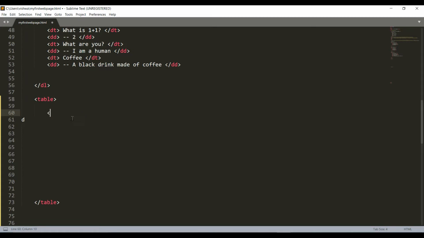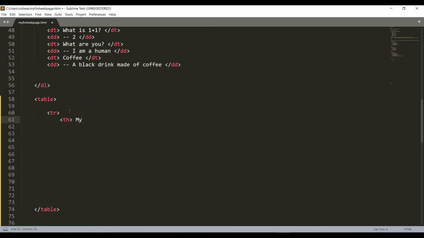So it always starts with the tr tag. This tr tag defines the first row of a table. Usually the first row of a table is a heading, so we will define the heading with the th tag. Inside the th tag we'll put some content.